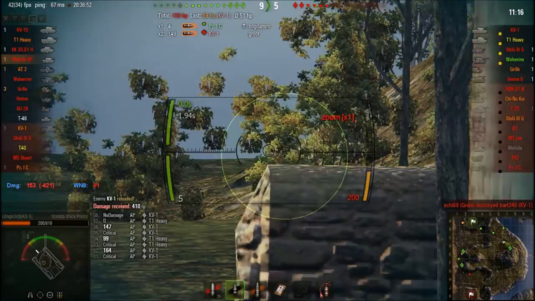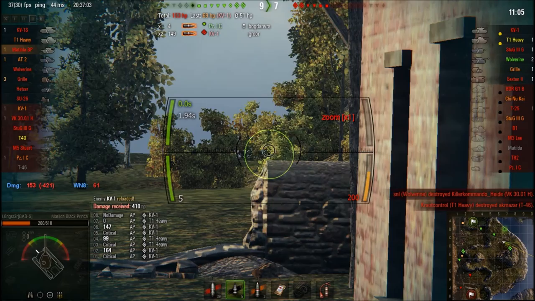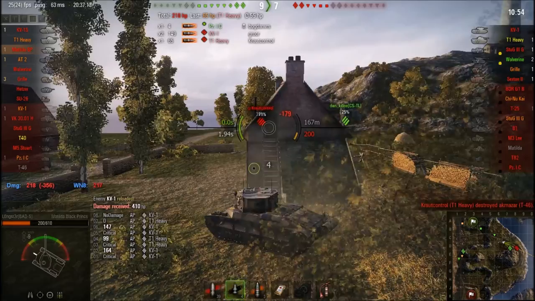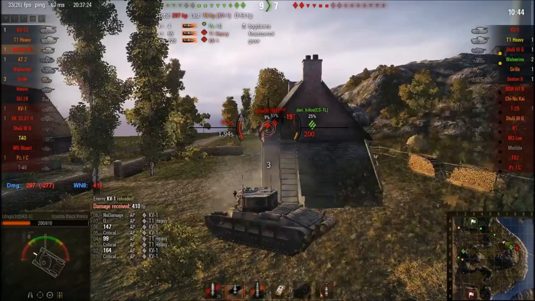But they seem to have turned on their cloaking shields. Come on guys, where are you hiding? Hello? Hello? KV-1? T-1 heavy? No? No? Ah! There he is! Nice! Nice shot from Longstar. The gun, although it has a good penetration and the alpha damage is appalling, it's like 60-70 alpha damage.